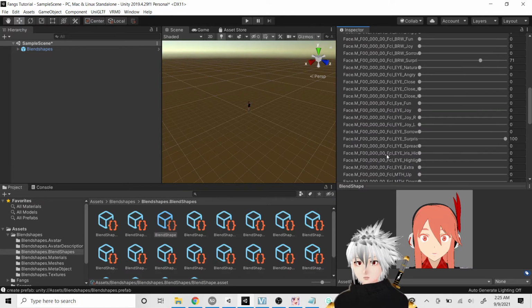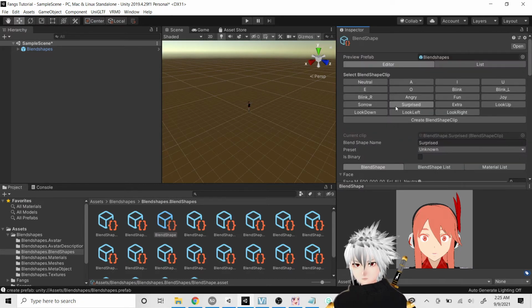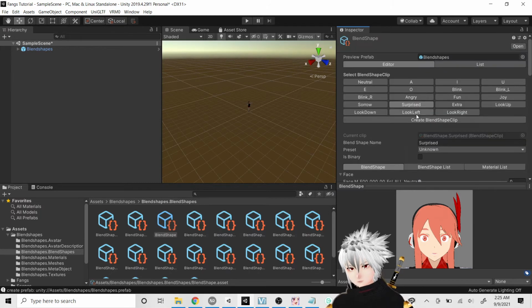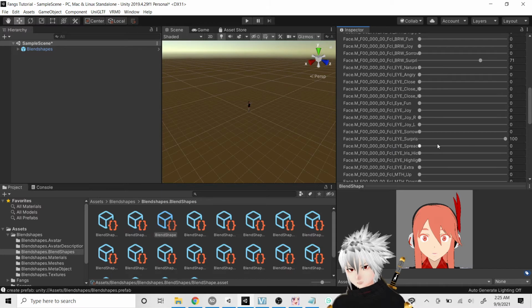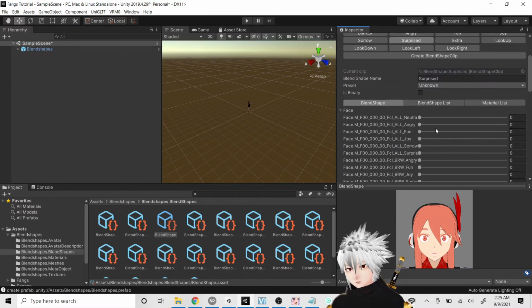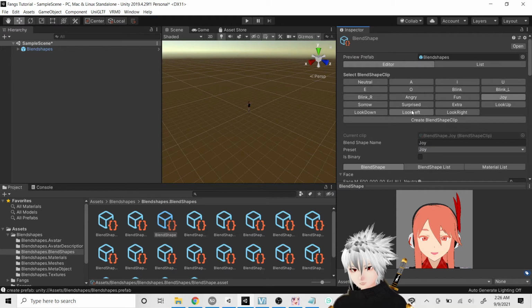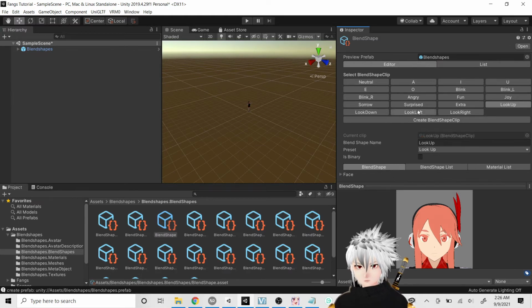I would advise for all of them not having the mouth open very wide. Biggest issues for these are, one is surprised. I have it where all of them are separated out for brow, eyes, and then the mouth. This is what I have for joy. I don't like to have the eyes closed because otherwise it looks weird for doing real-time facial expressions.